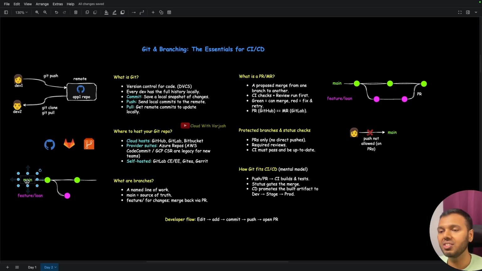There are certain implementations where you will see there is a dev branch, there is a stage branch, there is a release branch, there is a prod branch, and so on. It is what your application architect decides, and then based on that you work on that project. And again, you could see multiple branches based on specific applications.